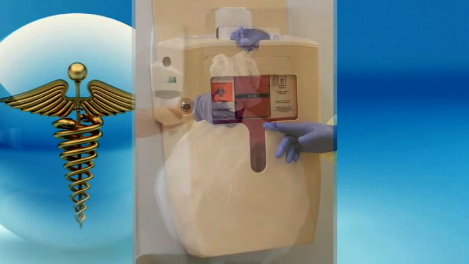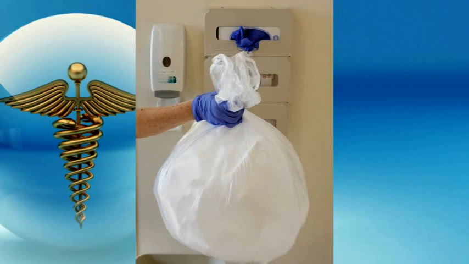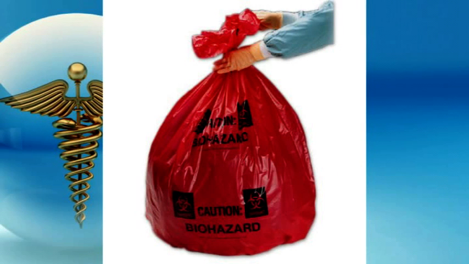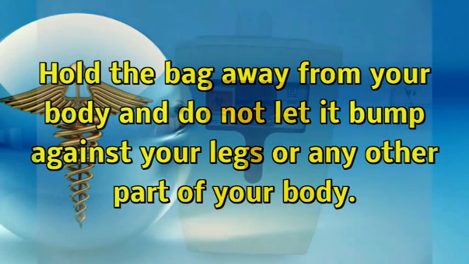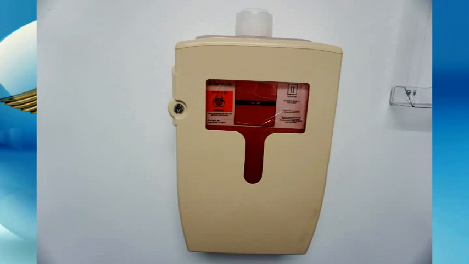Also, when handling a full bag of standard trash or biohazard trash, always hold the liner from the top of the bag. Never attempt to compress the trash. Never lift a full trash bag from the side or bottom. Hold the bag away from your body and do not let it bump against your leg or any other part of your body. This is to avoid a needle poke injury that can occur if a needle is buried deep inside of the bag.